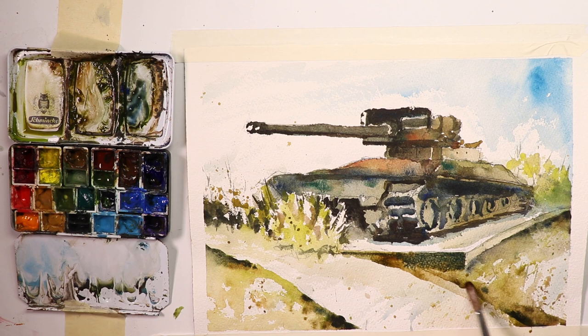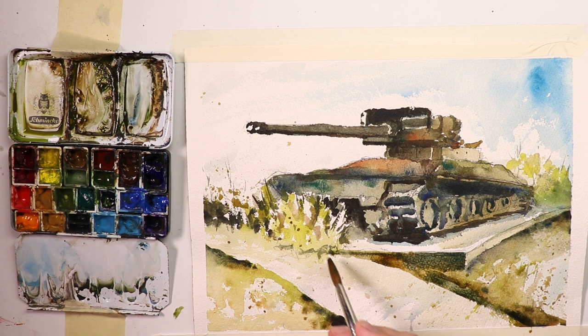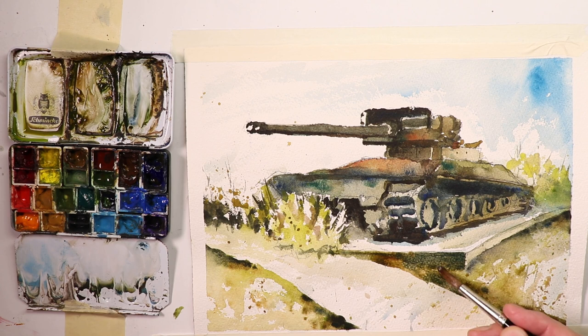So I think everything is looking pretty good. I think just this one area really needed to be touched up, this sidewalk area here. That reads a little bit better right now. Before, it looked like the sidewalk was too wide over here, so I slimmed this down a little bit.